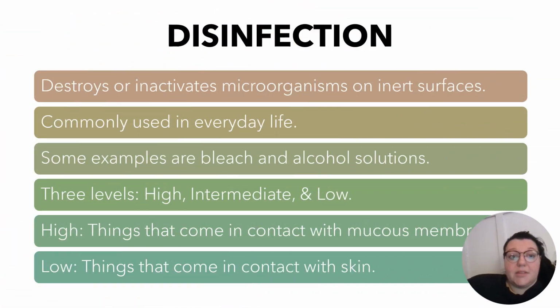Next, we'll talk about disinfection. Disinfection is where we're destroying or inactivating microorganisms on surfaces. So you take Lysol and you spray your countertops. That is a means of disinfection. We commonly use disinfection in everyday life. Some examples are bleach and alcohol solutions. I know I mop my floors with bleach to help disinfect them.